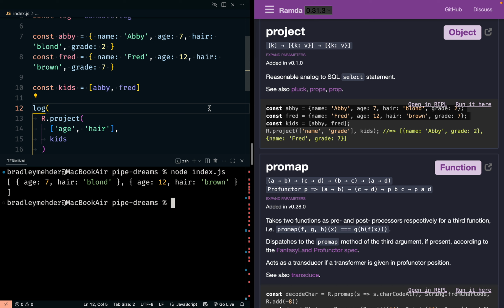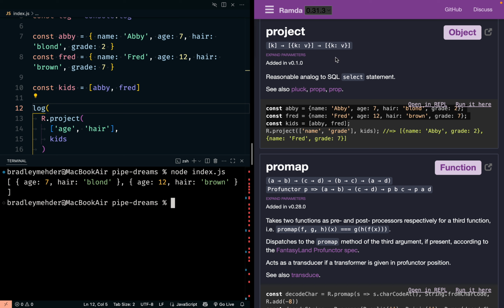So a lot of different ways. We've looked at project, props, prop, and pluck, and they all do the same general thing. They grab the value of a property or properties out of an object or a list of objects. And they're all slightly related.